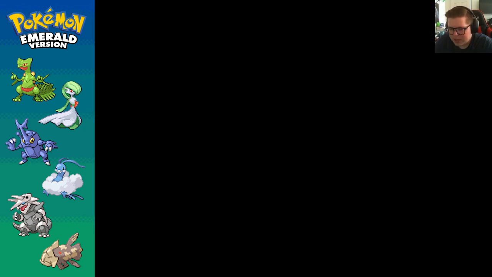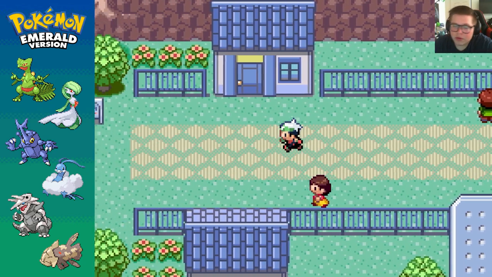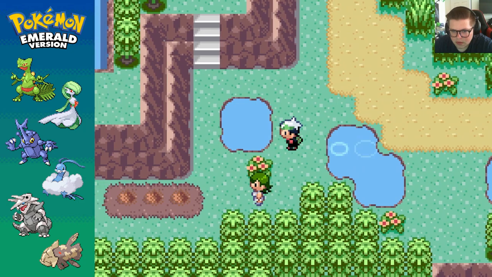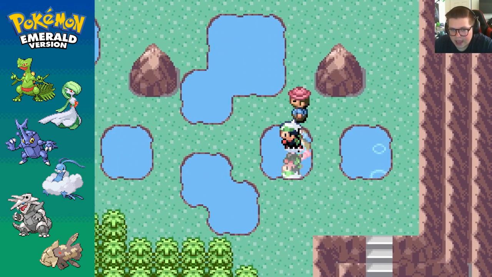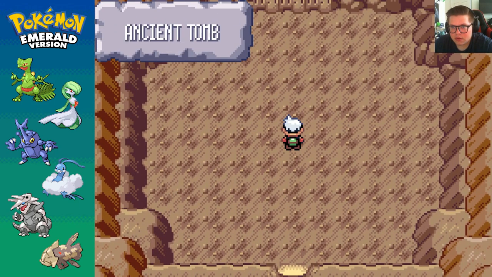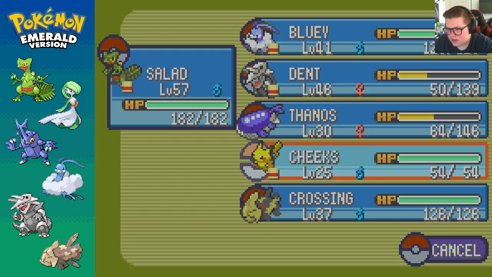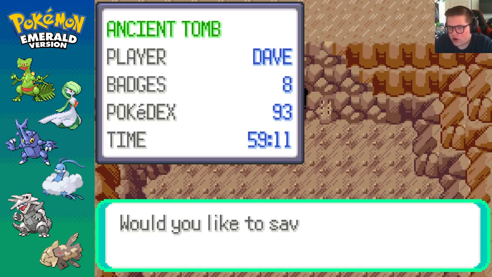Okay, and also we should probably do a quick switch to have Salad out front. And then here is where I think we'll need, well, we'll need Flash to go through the ancient cave, I'm assuming. Where's all my berries at, bro? Go past all of this. And we go up here. Probably gonna get an encounter, psych. And now this cave here should now be open to us. Okay. And I don't know what this says. 1, 2, 3, 4. Is this where we use Flash maybe? There we go.